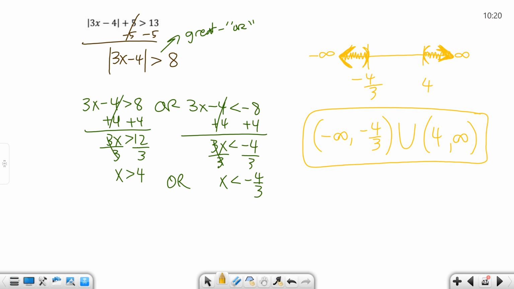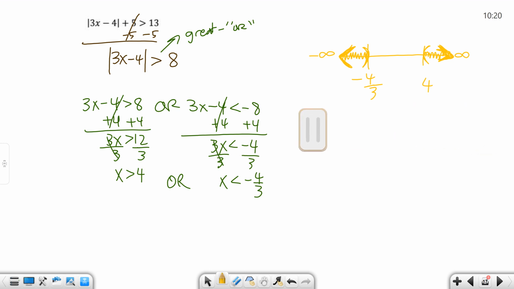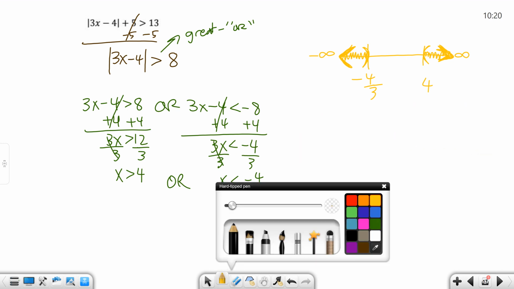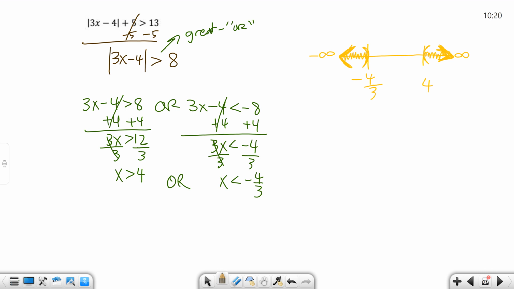So there's your interval notation, and I just realized I did that in the same color, and it's going to bother me, so I'm going to change it, because I've been doing the inequality one color, the number line another color, and my interval notation. So I had the interval notation correct. I'm just going to change it to gray here. So parentheses around these, I said union, then we had forward to infinity with parentheses, right?